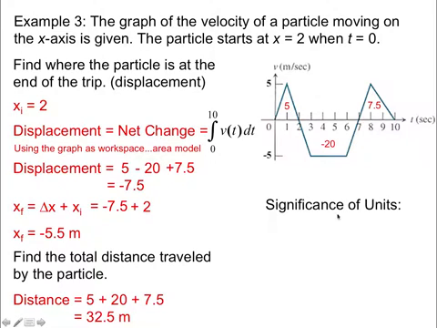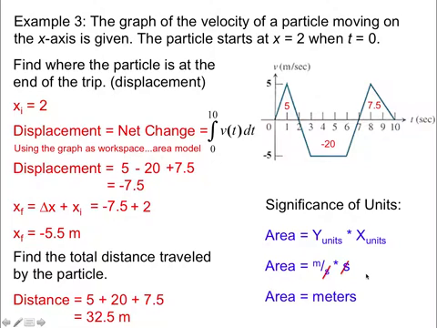Let's talk a little bit about the units right now, because it's really common to ask about units in questions like this. We can find units the same way we find area, by multiplication. So our units are always going to be found by multiplying our vertical axis units by our horizontal axis units. So we're going to have meters per second times seconds. So the y units, meters per second, the x units, seconds. Our seconds are going to cancel. And so our area then must be measured in meters, which is why we have the unit of meters on each one of these values.